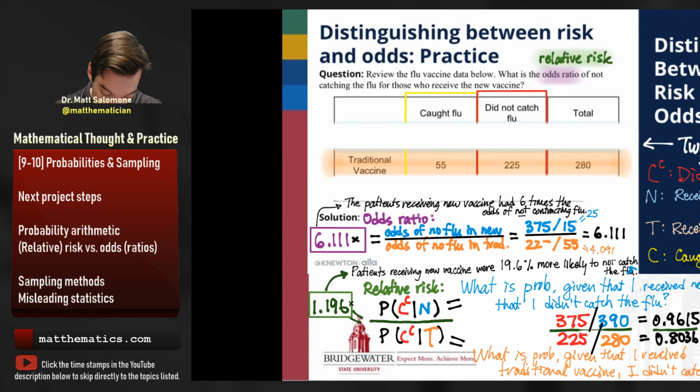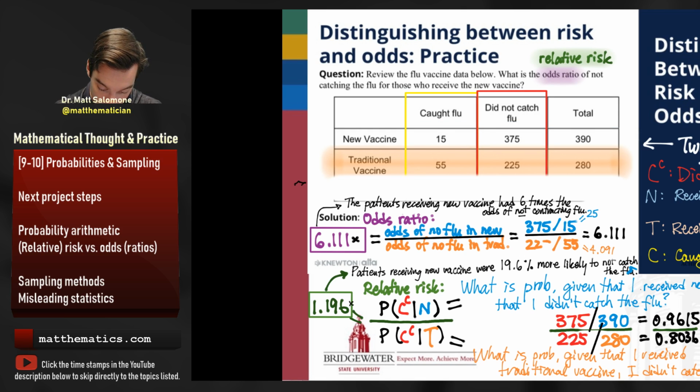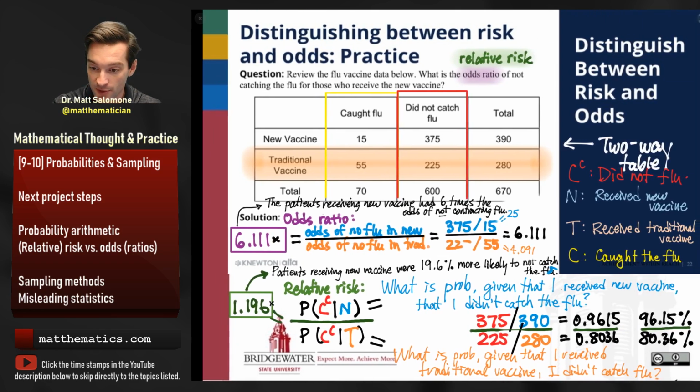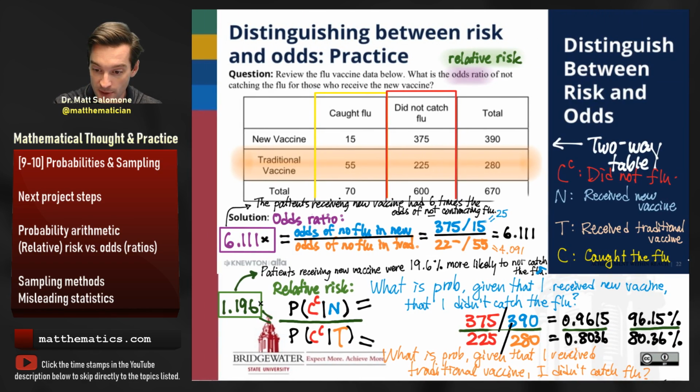Here we go. So the two numbers are very different. And I guess the moral of that story, particularly if you're an aspiring social scientist, like a psychologist or somebody in criminal justice, is that the most important thing about these is to be aware of which one is being used in which context, because how you interpret these numbers is very different depending on whether these numbers are telling you about odds versus whether they're telling you about a risk or a probability.